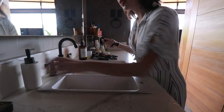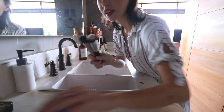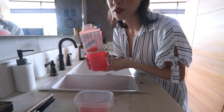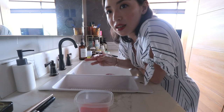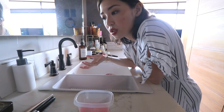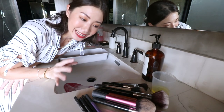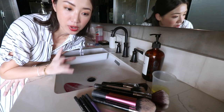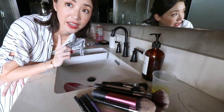I have a little station here where I will now dip the two brushes that I've cleaned into this High Cleanse solution. I talk about it so many times, but it's actually a solution that really disinfects your brushes and all the products that you use. It's actually what doctors use when they shower before or after a surgery. I know I sound like a broken record, but I just feel like it's information that I was never taught before and I can't find anywhere online. It was actually recommended to me by that environmental dermatologist that I went to when I got that eye infection.